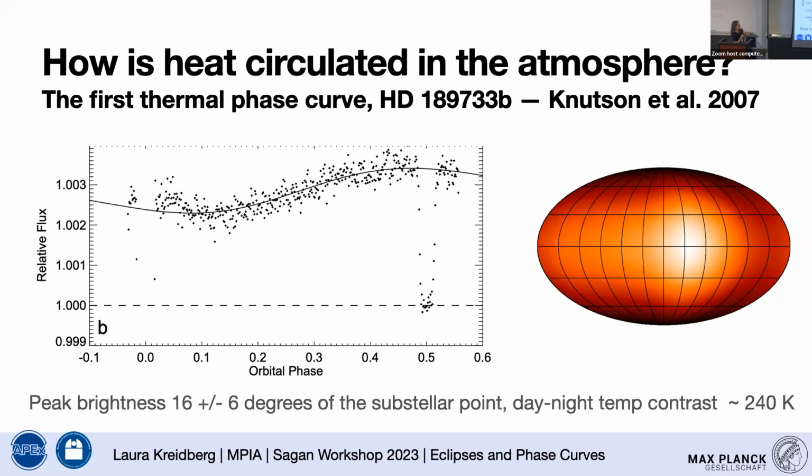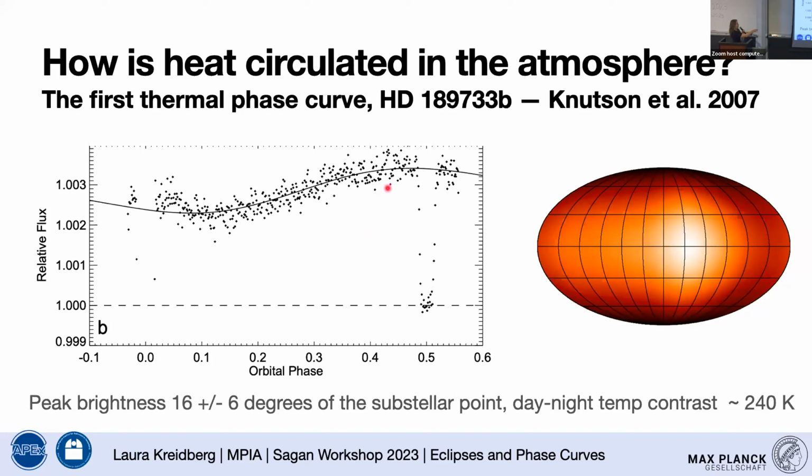So this is a very famous phase curve observation. This is the very first phase curve ever measured. It's for a hot Jupiter called HD 189733b. This was back in 2007, work from Heather Knutson. And just like the cartoon, you can see here the increase in flux as the day side of the planet rotates into view.